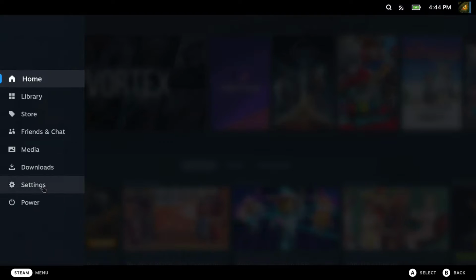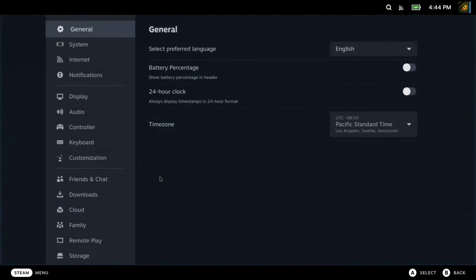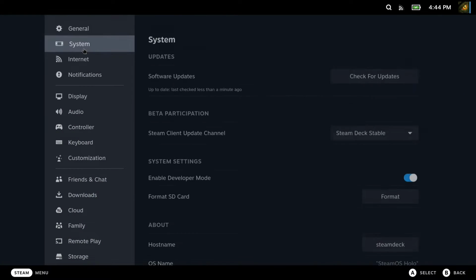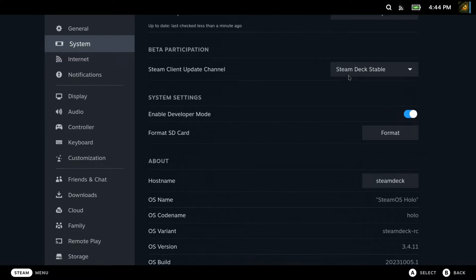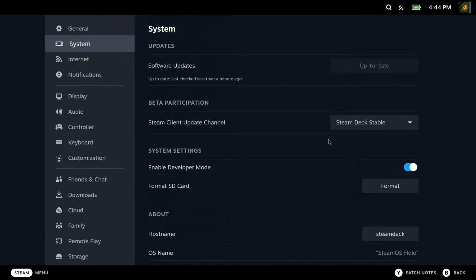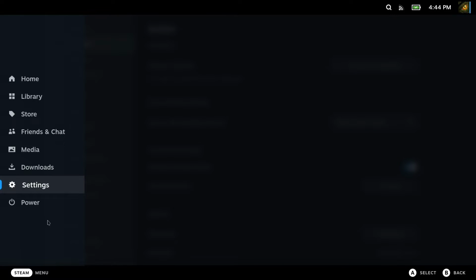Last time I installed it, I installed it under 5 minutes, but that was on Steam OS 3.5. It was a preview channel. This time I'm on 3.4.11. This is the stable channel. I think most people are on this version. And I just wanted to let you guys know that I don't think the Steam OS matters. You can do it on the stable or you can do it on the preview channel.